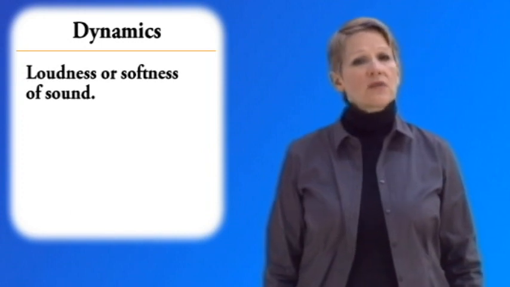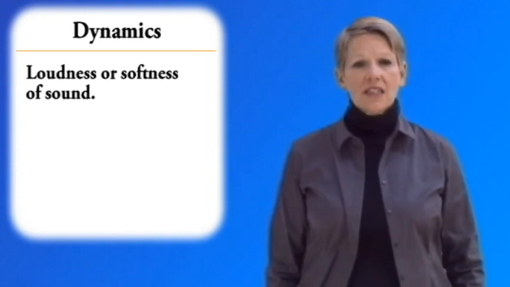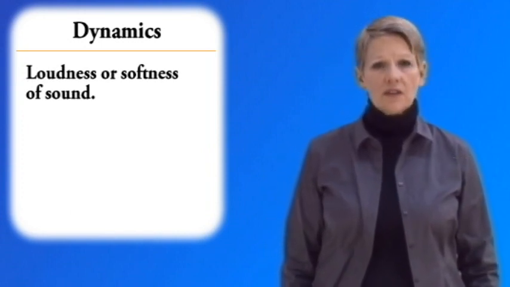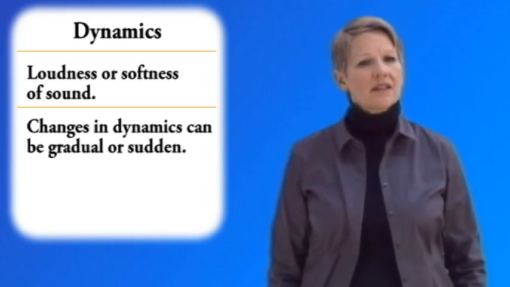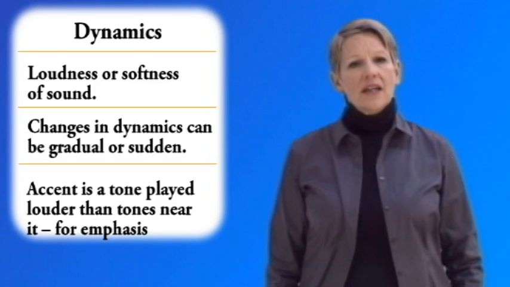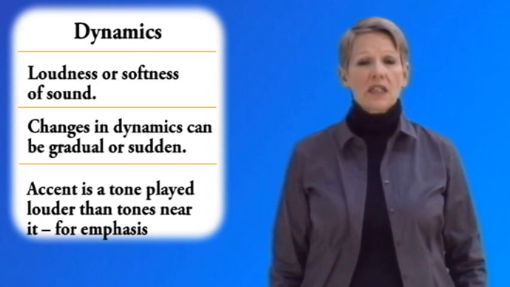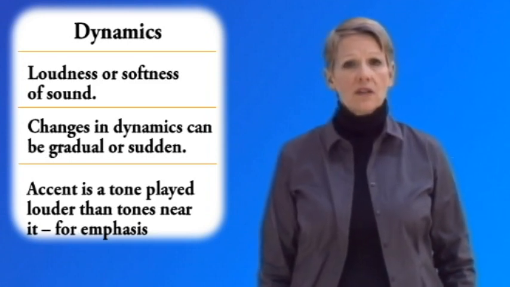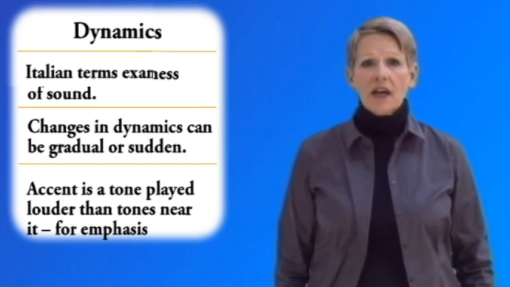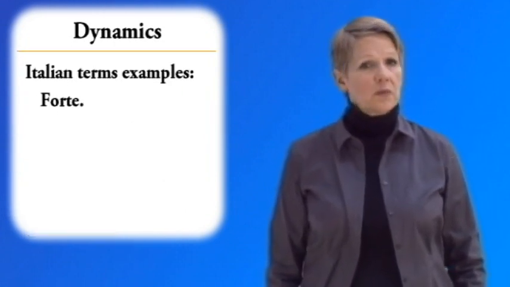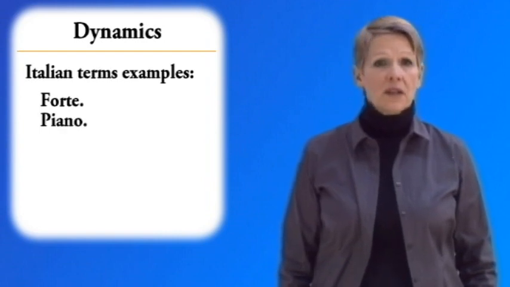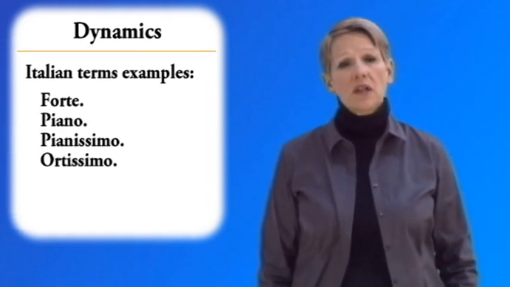The second property of sound is dynamics. It is the loud or soft of the sound. Changes in dynamics can be gradual or sudden. An accent is a tone played louder than the tones near it for emphasis. Italian terms are used to indicate dynamics. That would be forte, piano, pianissimo, fortissimo, crescendo, and decrescendo. These are just some of the terms.